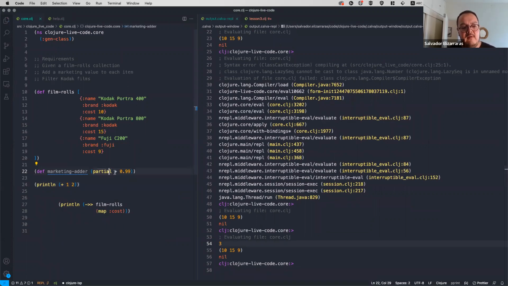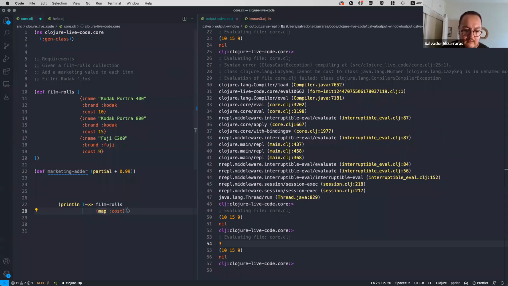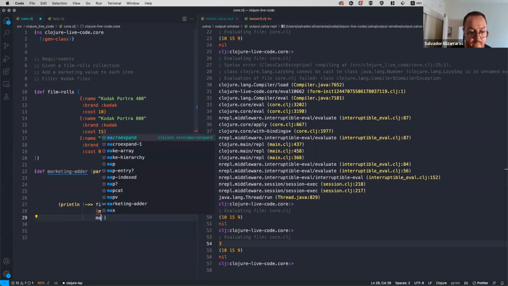So if I'm doing a partial, that means that I'm doing plus 0.99 to something else, that is just a value. But at this point, I still have a sequence, because map returns a lazy sequence. So that means that I need to do the map again.